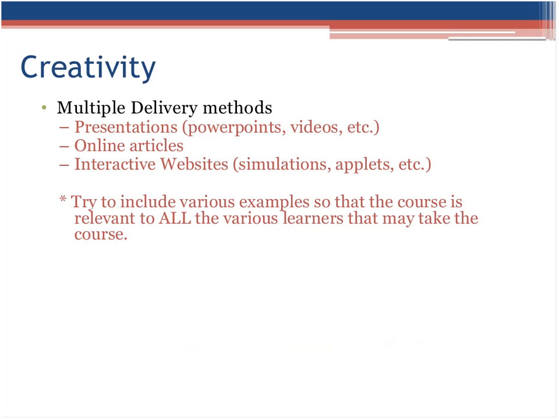Creativity, multiple delivery methods. Always be creative here. Presentations, PowerPoints, videos. Prezi presentations are pretty big right now. If you're able to do those, try to get them into your Blackboard course. Online articles are always relevant. One thing I always warn about is that online articles sometimes disappear over time, so you'll have to constantly update and put in things that are relevant.